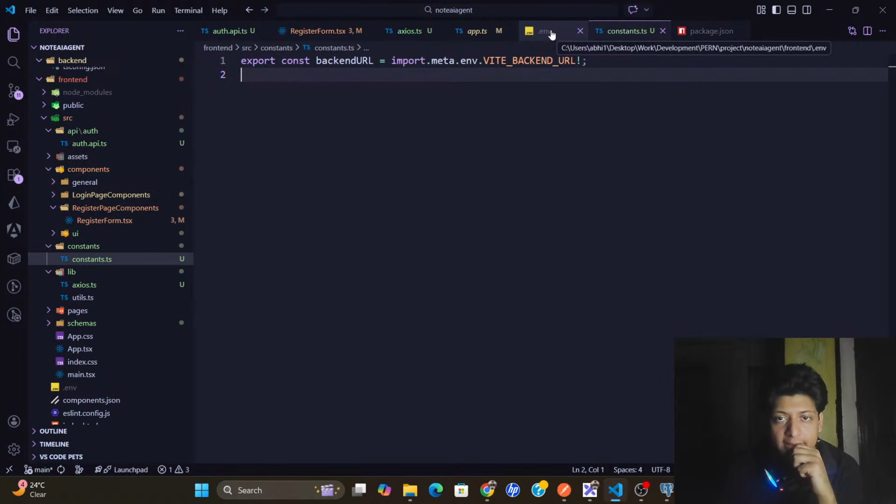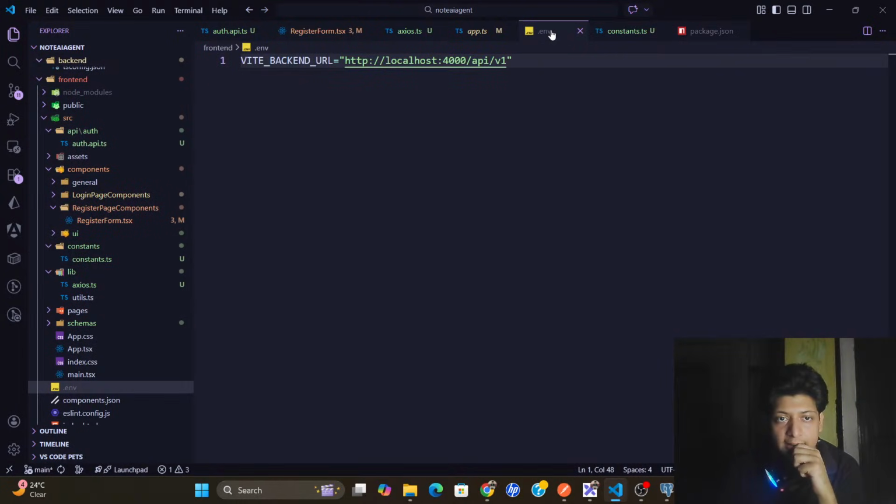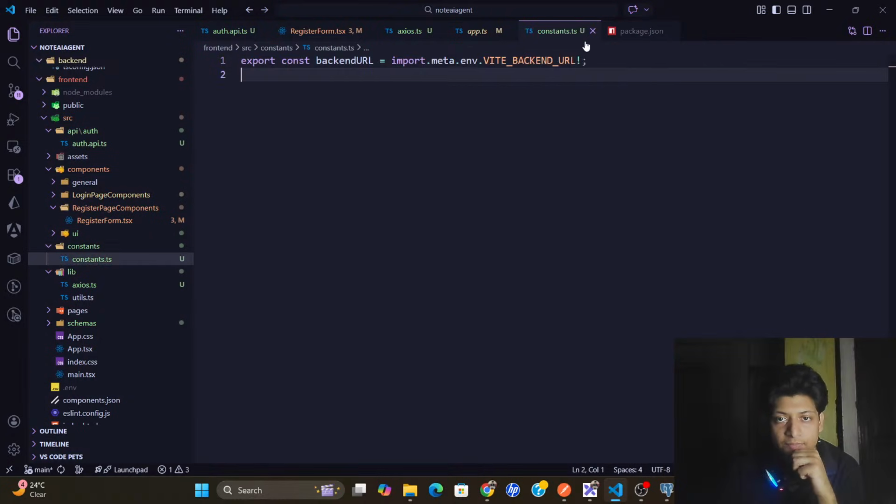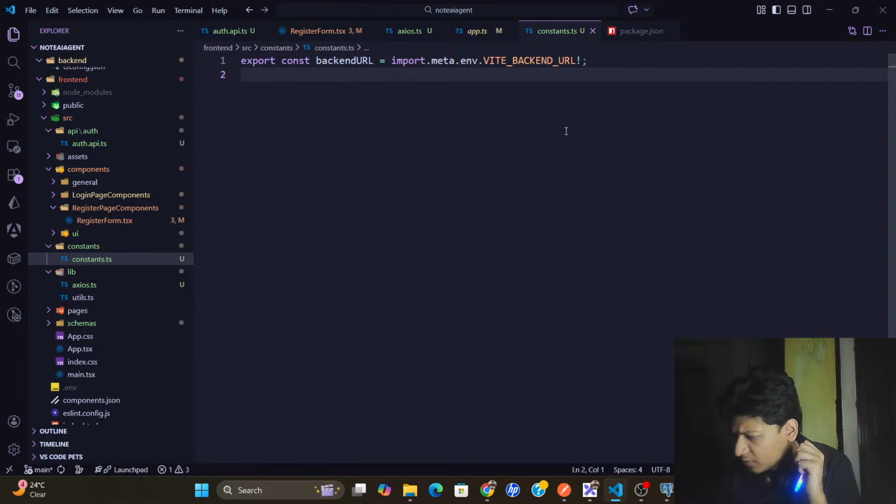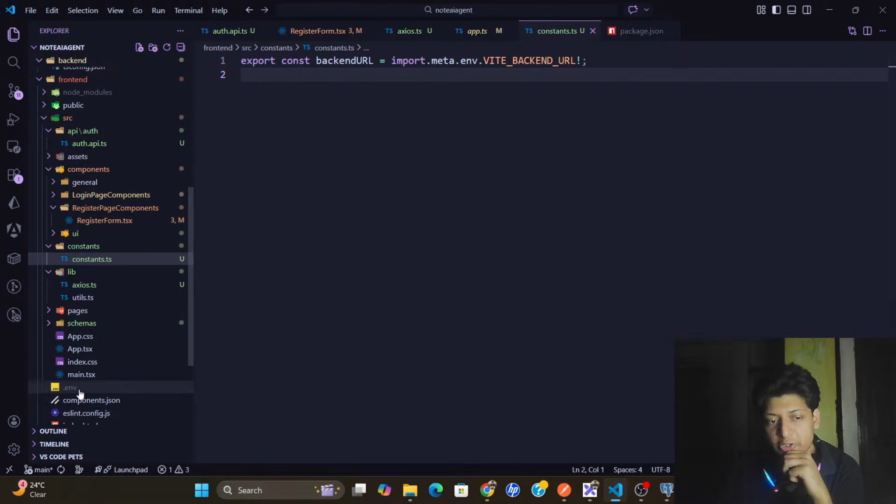VITE_BACKEND_URL. Configure your backend to allow requests from your front end port. I have done that. Actually, I cannot show the .env on the screen because in my .env I have my OpenAI API key, so it will be an issue.